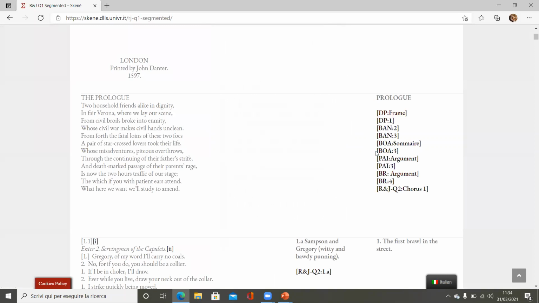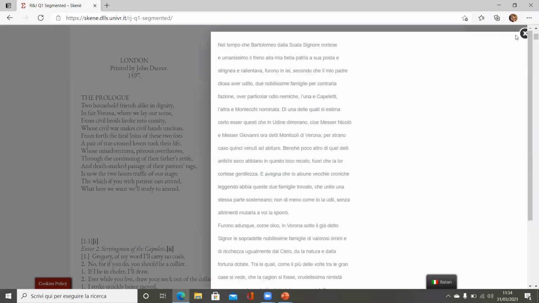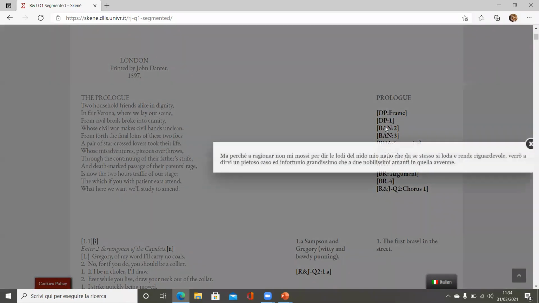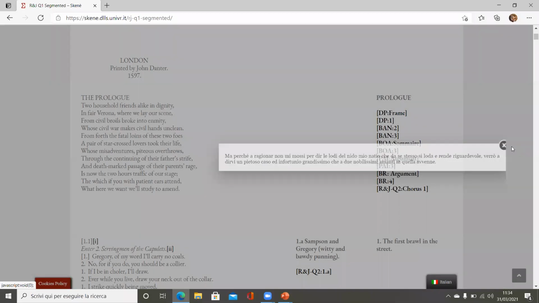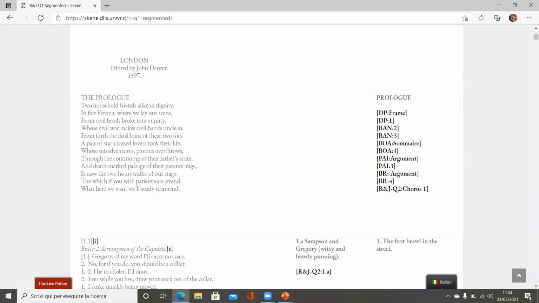This allows text comparison not only with the Porto, but with Bandello, sorry, this is the Porto again, with the Bandello, because as you can see, one segment in one text can correspond to more segments in other texts. And this also gives us an idea of how the texts have evolved.